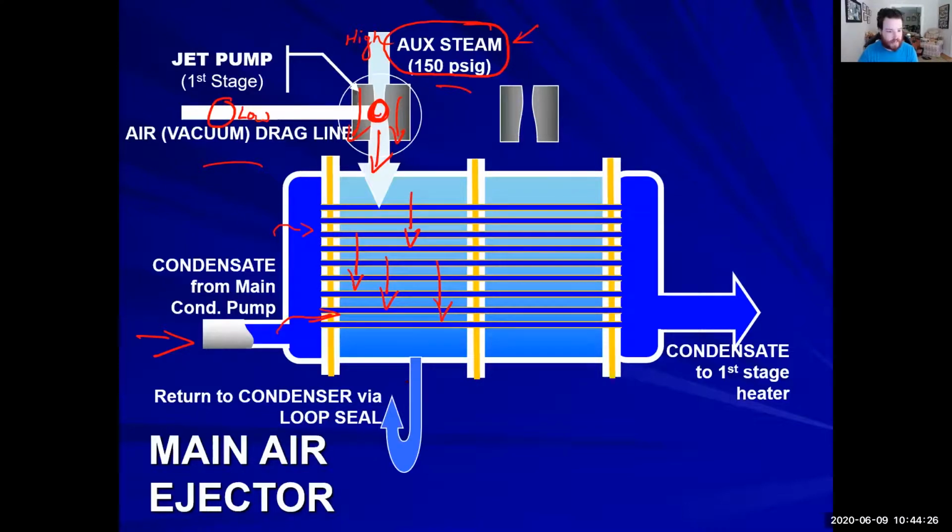All right. So you're heating up that main condensate with that auxiliary steam, with the steam and the non-condensable gases that are being grabbed from your air ejector, from your main condenser. And this will return back to your main condenser as a loop seal. Because what you're going to try and do is, one, get rid of that auxiliary steam, and try and gain a little bit of that energy back. Same reason as why we're pushing your condensate through it, just to gain a little bit of that energy back. All right.